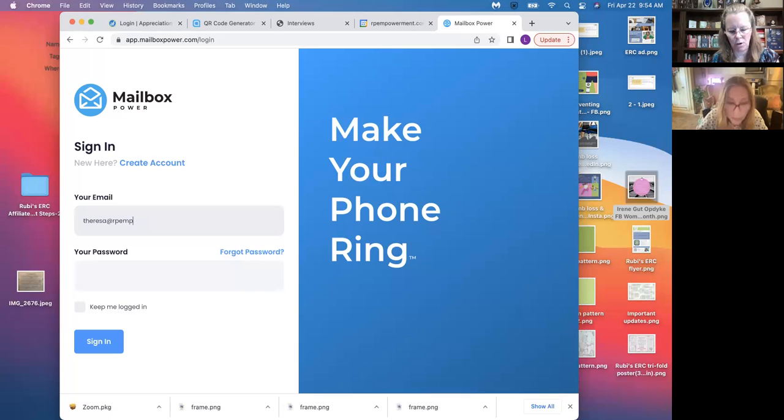Let me go upstairs and see where her business card is, because I think I wrote it on there. Glad I wrote it down, because she didn't give it to you. Hold on one second. I figured she gave it to you.